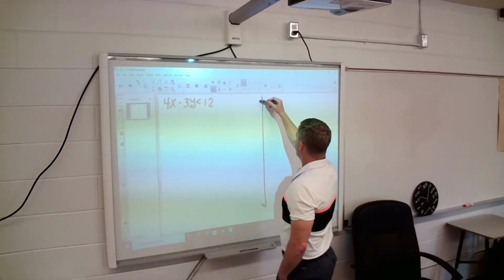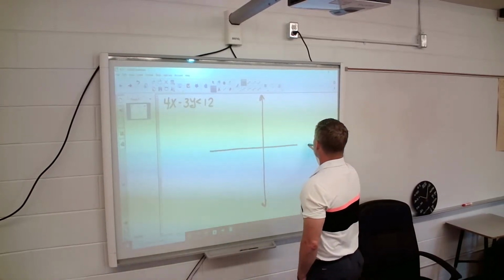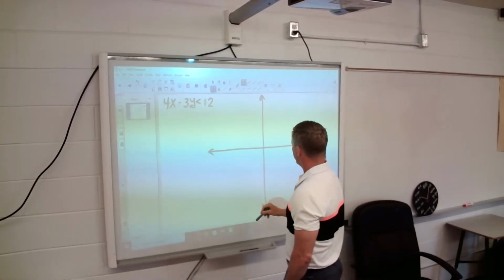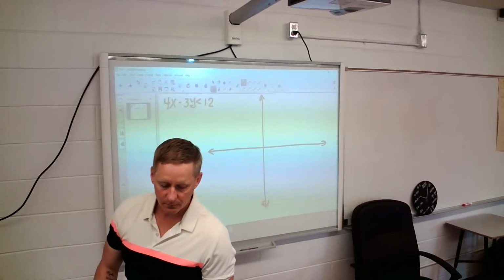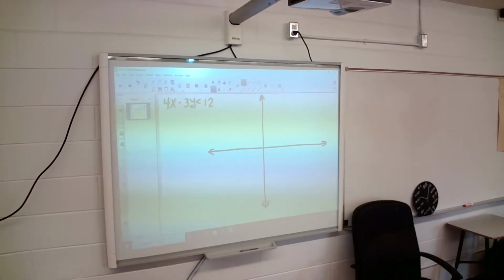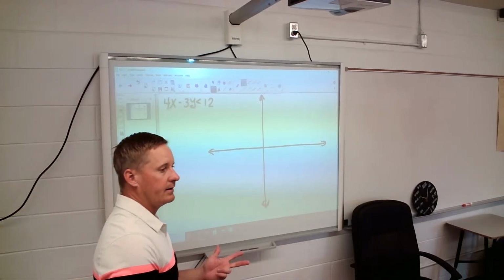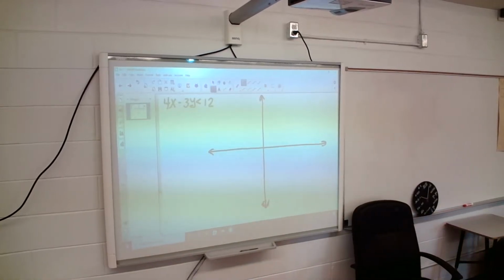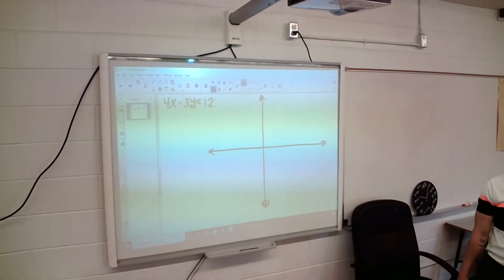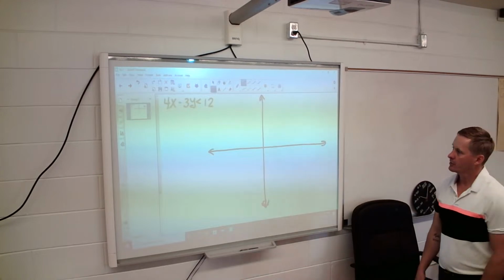Now, we've done 3 methods in which you know how to graph a line. First method is change it to slope-intercept form. Second method is to just plug in 2 values for x, solve for y, and you got 2 points. The third one, which works well here because 12 is divisible by 4 and 3, is use your intercepts. So that's what I'm going to do.